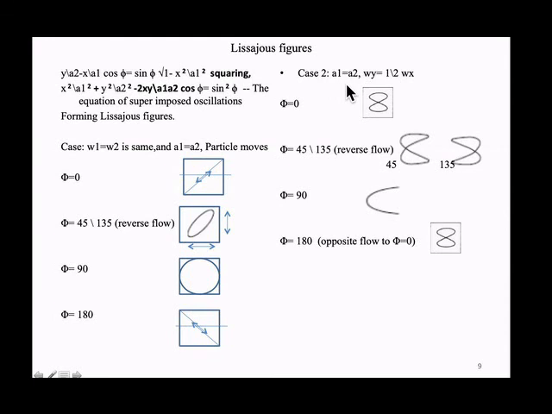Now suppose you take a case where wy is half of wx. That means x is 2 times y. Suppose by the time the vibrating particle goes to the extreme and comes back, y goes one time. Again it goes to the extreme and comes back, y again goes one time. When this is going up and coming back, y is going only half the distance. It is going up to this extreme x, y is going half the distance. When coming back, y is covering the other half distance. Similarly, the same.